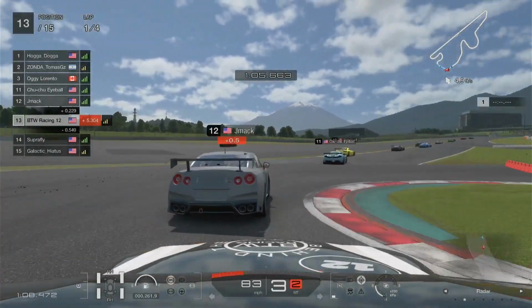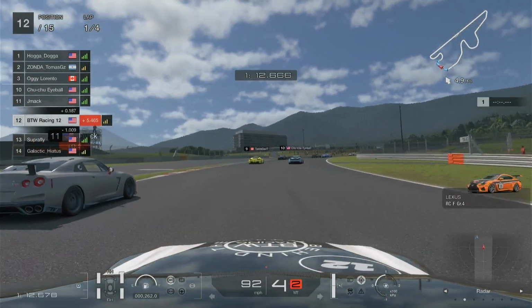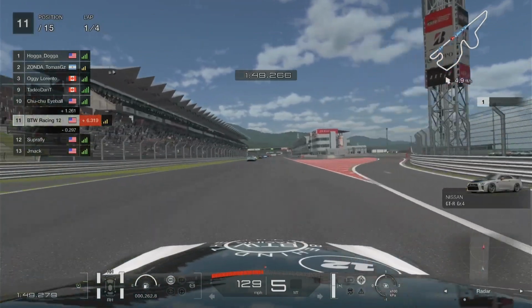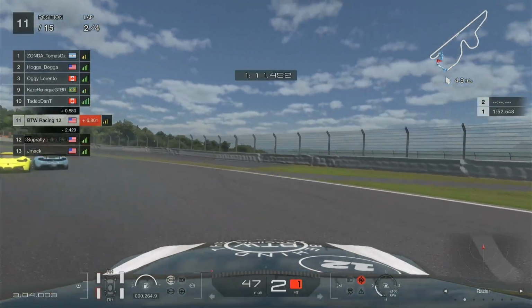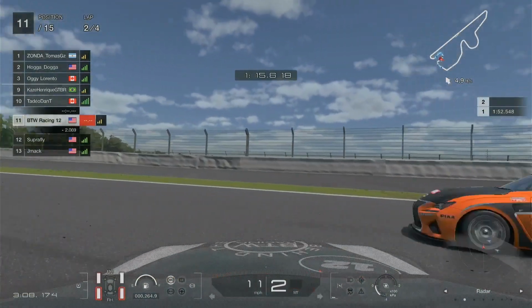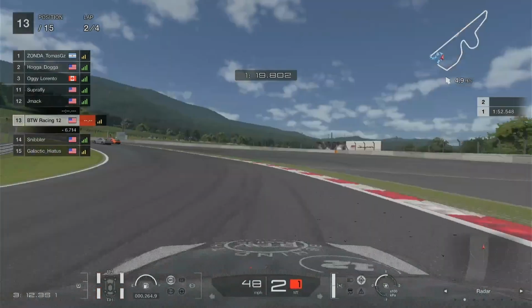Jumping into this first race here, we are in a nice little battle with this Nissan. That Lexus is gonna go. That Nissan is finally gonna kind of peel away after that penalty. I see these three drivers getting into it. I get excited thinking I can jump up on the opportunity, and I send myself in a pirouette. Just getting on the gas way too quick there.